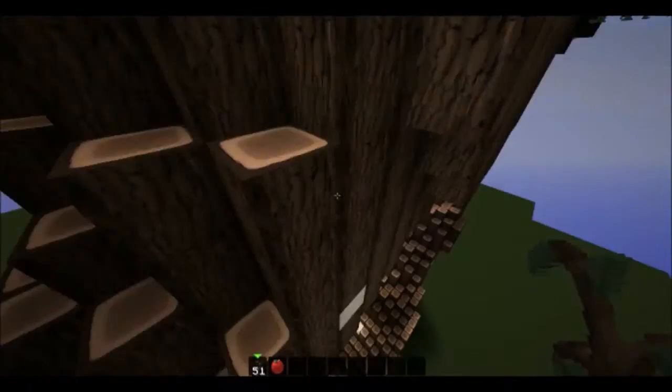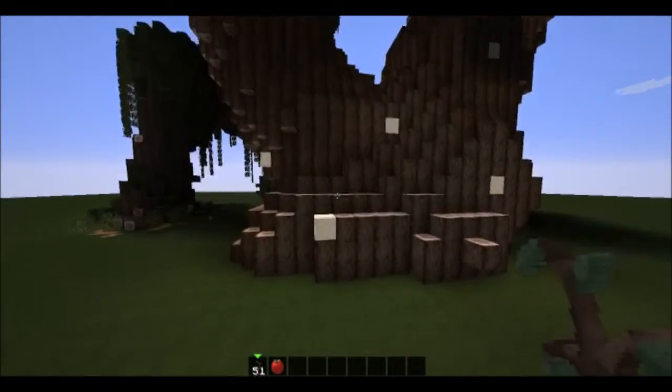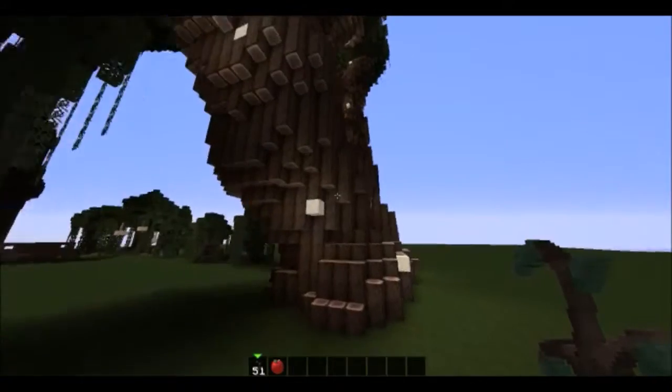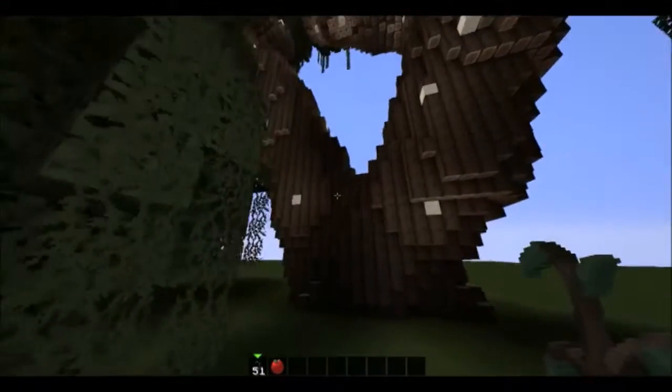I love this tree. The use of glowstone in it, although you wouldn't expect, like, look at that texture. Although you wouldn't normally want glowstone in a tree unless you're making a glowstone tree where you hide it through the leaves. It works perfectly with this one.